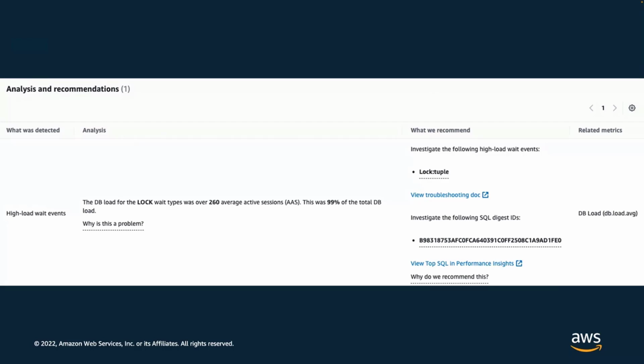And also conveniently linked here, you will find our brand new documentation, which provides diagnostic guidelines for each of these wait events. You'll notice for this example here, there's also a SQL ID. And if you hover over the SQL ID, it shows you the actual SQL statement. Clicking on this SQL ID will in fact take you to a view in Performance Insights dashboard that shows the details and history of the SQL statement itself.